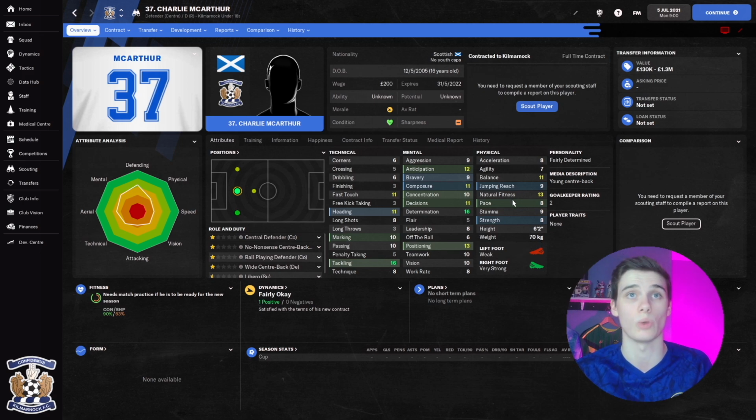His physicals will need work, but he's 16 and he does have decent potential, so he can grow into a decent player. That goes for everyone in this list. I won't mention that for all of them, but if they're in this video, that's because they're a Wonderkid on the FMSCOUT site, which means that they have a potential range to be a Wonderkid according to the rules of our list. So this guy can certainly be a Wonderkid.